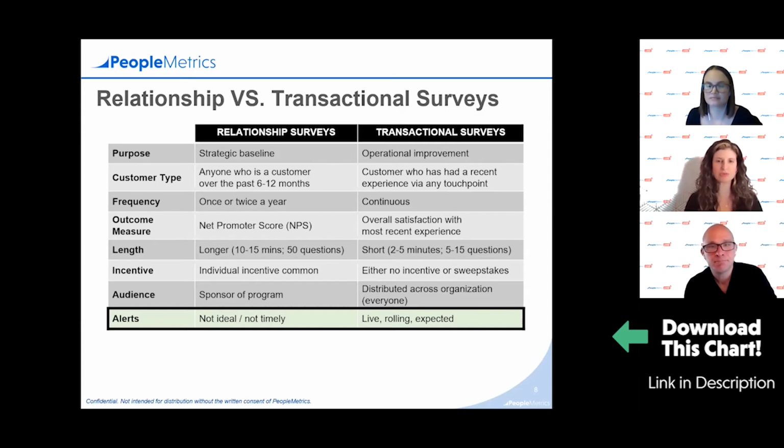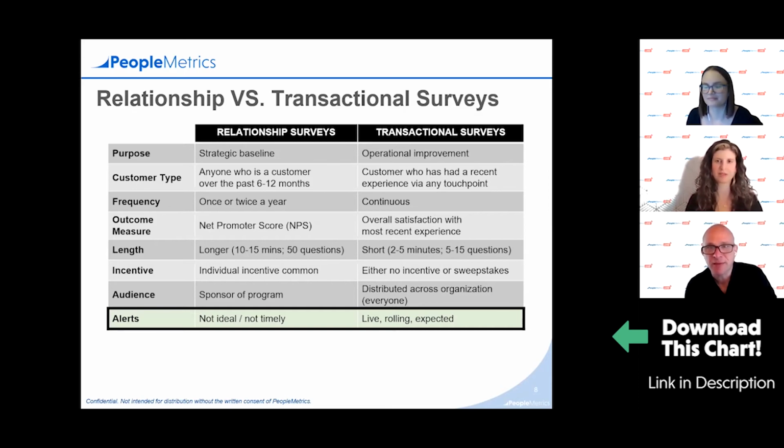With a relationship survey, because the survey is all being fielded at once, it's going out to a larger population, it doesn't necessarily make sense to have alerts set up. You should look at all your responses and know what people are saying, but you don't necessarily need to alert in real time so that people can reach out in a specific amount of time. Where that's most important is with a transactional survey, because that response is related to a specific interaction that your respondent just had.